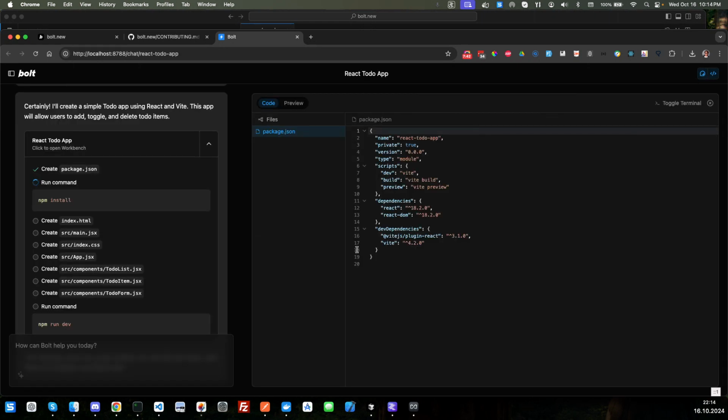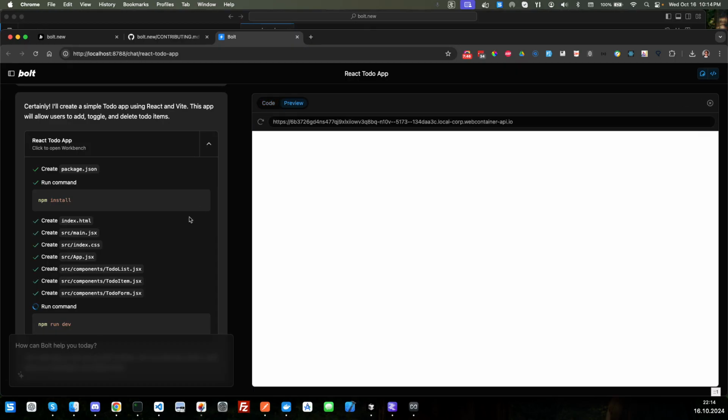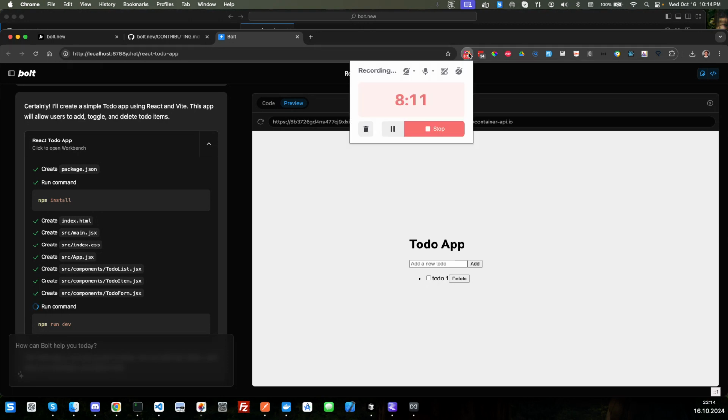Here we go. And it is creating it, and we're running it on our local machine. This is not using the Bolt.new website, and there's our app. Looks ugly, but let's see if it works. And it works. And of course, you can use prompts to go ahead and clean that up and make it look better and everything. So, all right, hope you enjoyed the video. Test this out, have fun, and I will see you in the next video.